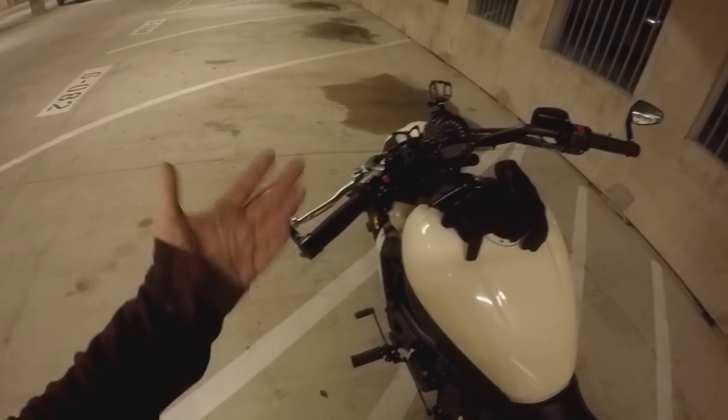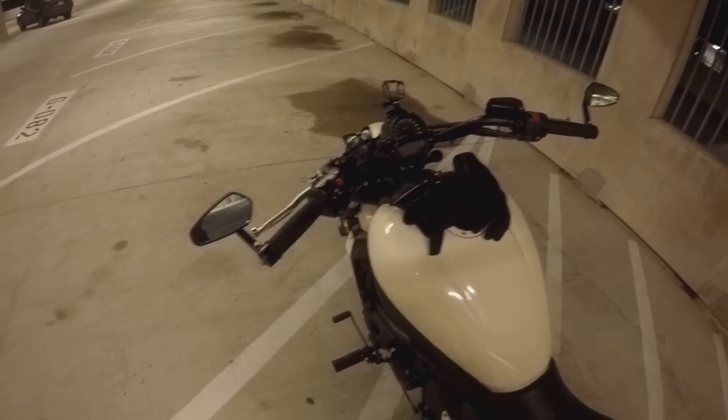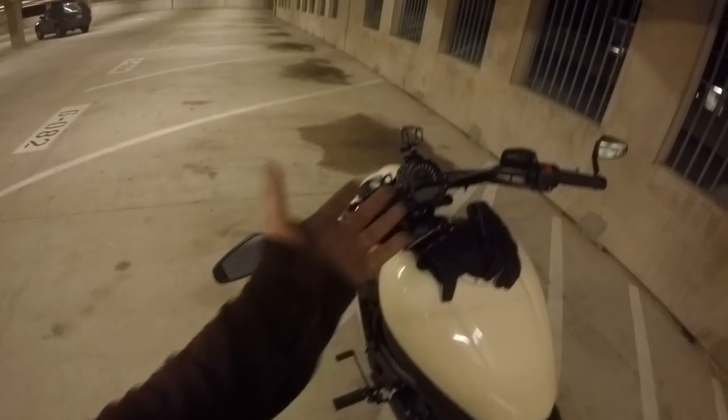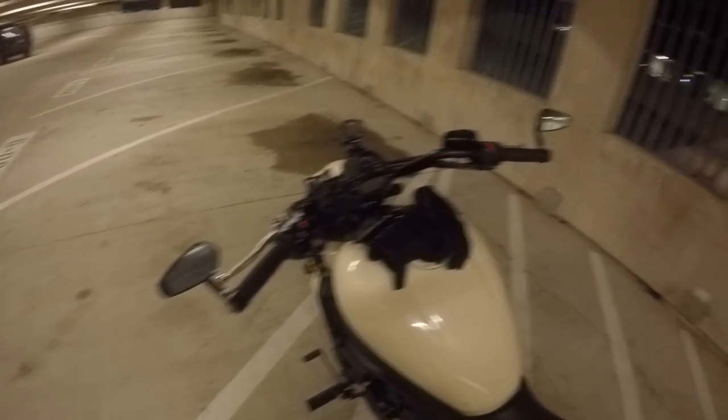These bar ends, I got them off Amazon or eBay, one of those two. I can't remember. I'll have to look back. They're okay. They work well for what they are, but because of the vibration at high speeds, it shakes the mirrors a lot.